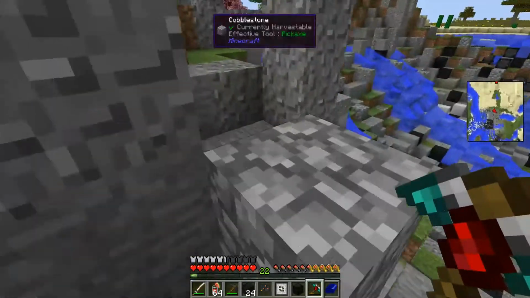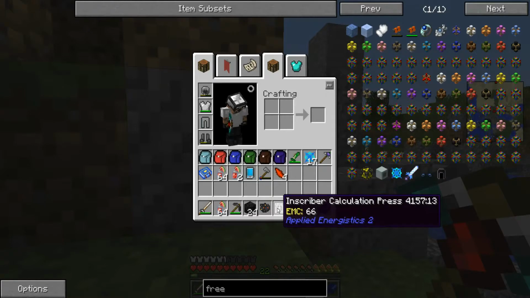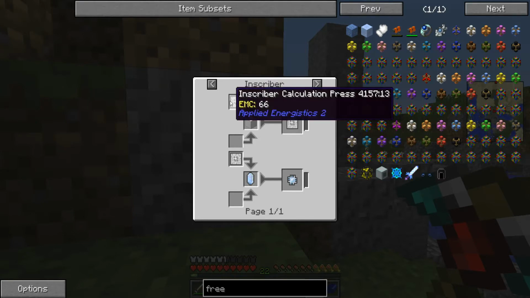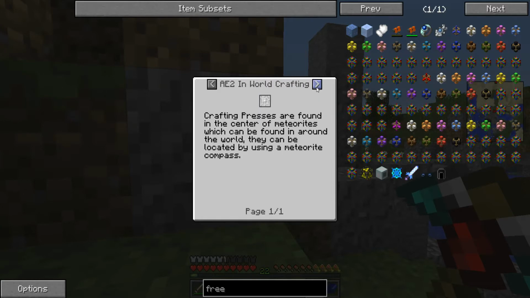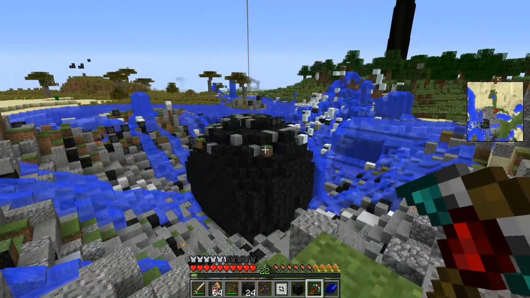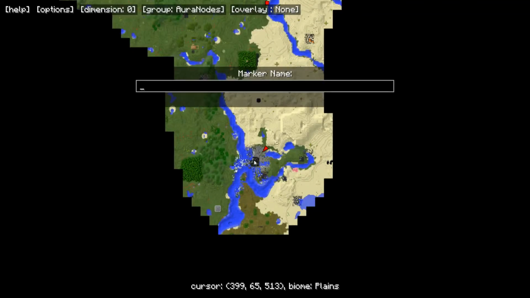Yes, that's one meteor. We found one of the presses, right? So required. Yep. So now that I have one, I can create more of them, but the only way to create one is to already have one. I need to find the other one the same way I found this one, by finding more meteors like this one. I must mark as claimed.